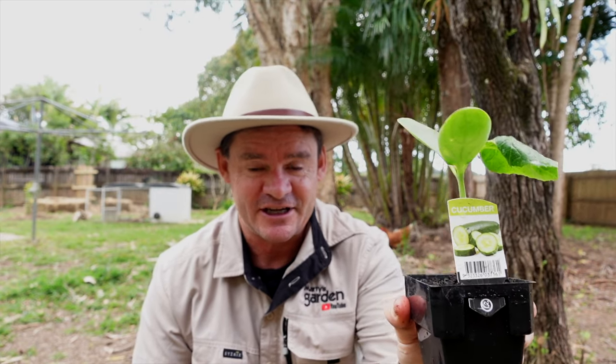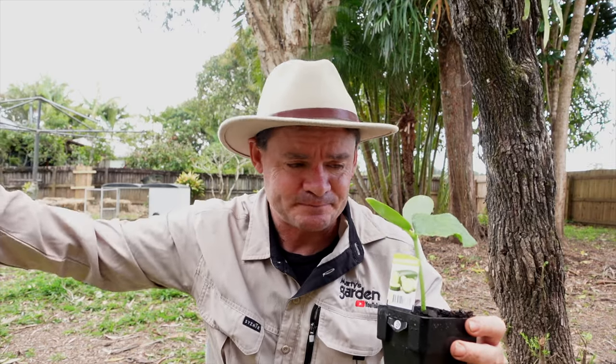Now, here's another interesting plant, the cucumber. The cucumber's been doing really well on the East Coast the last couple of years because of La Nina. We get more cloud cover, so we get a filtered light, a softer light. They are prone to some different viruses and things from too much water, so you've got to be a bit careful with the extra rain and stuff, but hopefully it doesn't get any sooty mold.